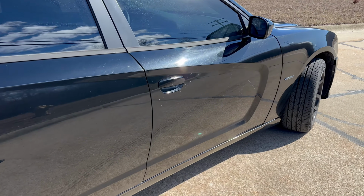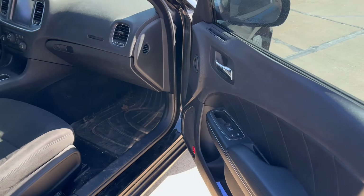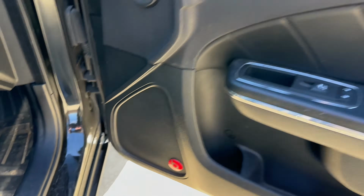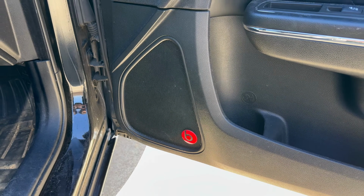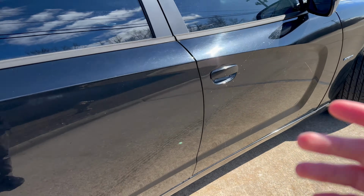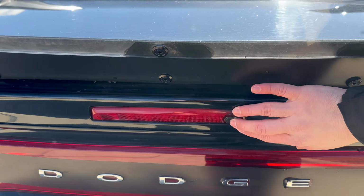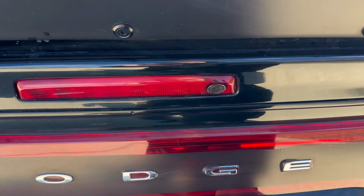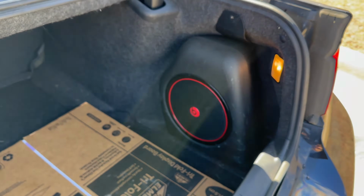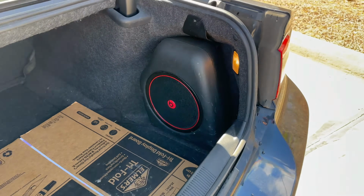The second option that I really wanted, guys, is on the interior. Let me open the car up, and it was the Beats audio package. Now, some cars did not come with the Beats audio, and I really wanted that. I feel like that's even, if you were to resell this car, it's a great reselling point. And with the Beats audio package, you actually get a Beats audio. I think this is like a 9-inch sub in the back, and cars that didn't come with the Beats audio did not have that.